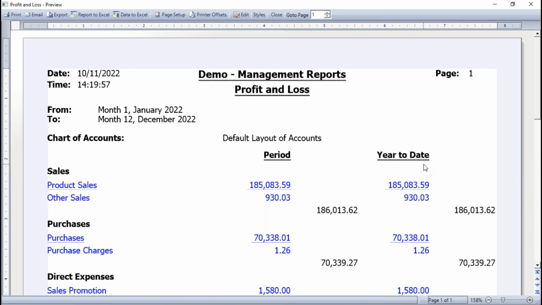The year-to-date column, however, will always run from month 1. No matter what period you specify, it will always run from month 1 up to the end of the period you've specified. So a little difference there between them. Now, because I've run it month 1 to month 12, essentially both columns are calculating in exactly the same way.